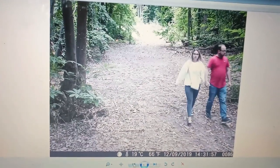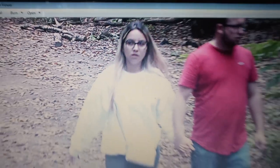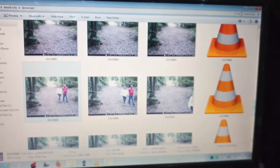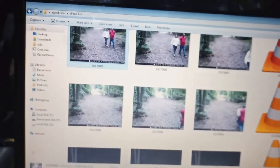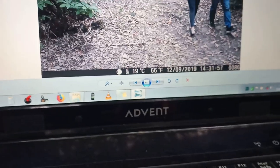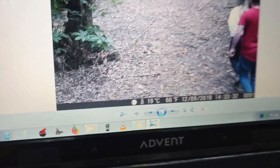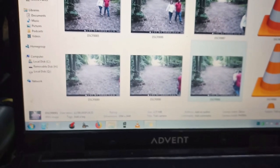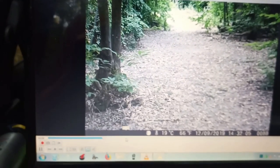I don't know who they are but they seem to like walking past signs that say no entry. Let's zoom in - this is actual quality. I think he might even be looking at the camera there. I wonder what they're going to be doing there. Got them walking out as well. Let's have a look at her up close - she's looking very close to the camera. They came in at half past two in the afternoon and left just a few minutes later - they actually just walked through, saw the bridge and walked out again.